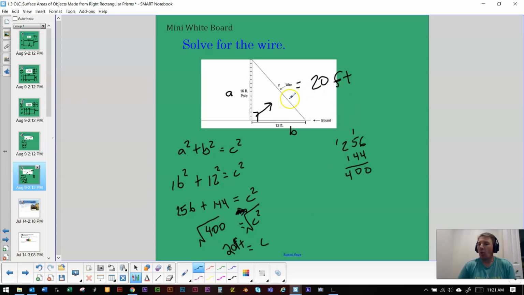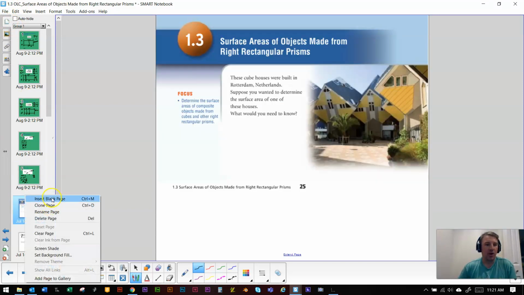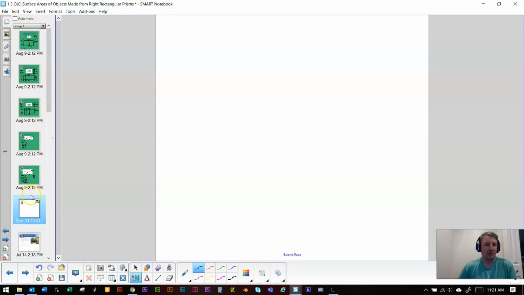I might put up one more little video about solving for something that isn't the hypotenuse. In fact, I'll just kind of jam that in here right now because there are some questions like that in your assignment. So I'm just going to draw a rough shape here and make up some dimensions, and we'll solve it. So let's say this is our triangle. Okay. This is our right angle. And let's say this time they give us the C. Okay, so they're going to give us, I'm just making a number up right now, 41. They gave us the C as 41, and they gave us the B as 11.